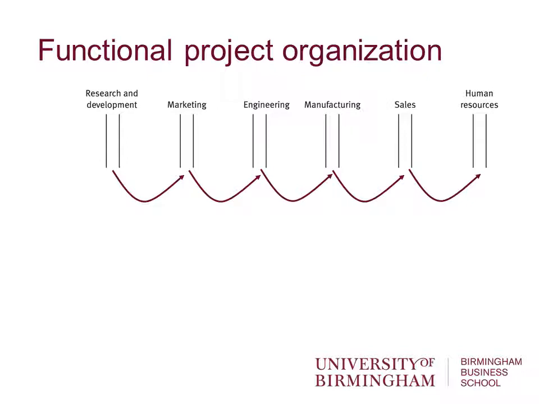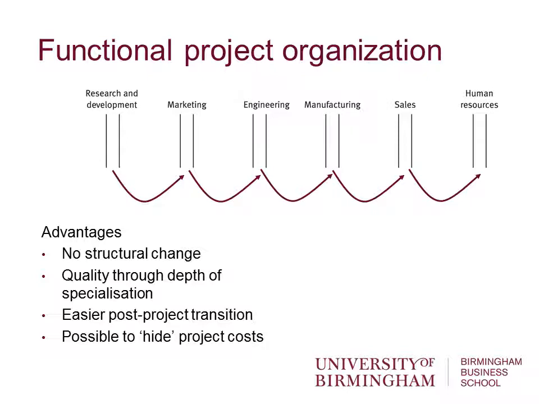This is a simpler way of looking at it. So we have a number of silos, functional silos within the organisation, and often the way this works is that the project itself is moved like a pass the parcel from one function to the next, and from that to the next, and from that to the next throughout the organisation. The advantages of this are that the organisation doesn't need to change structurally. Everything remains the same, and the project occurs within the existing organisational structure.